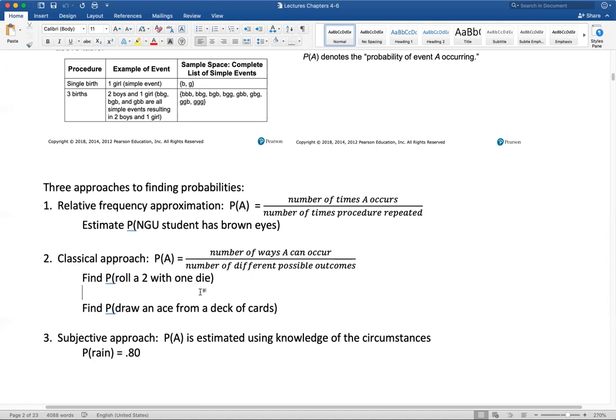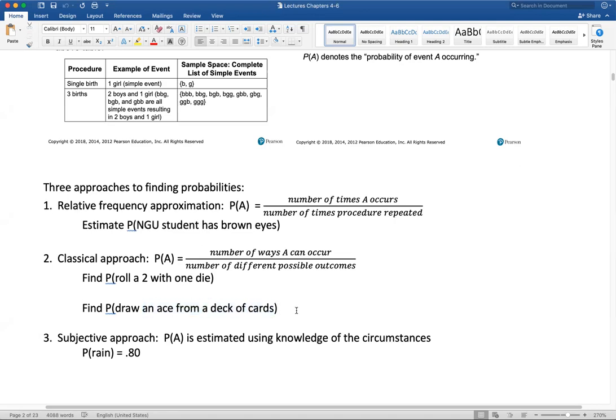You see that? How many items have the value 2 when you roll a die? When you roll a die, we expect 1 through 6, and there is only one outcome with the number 2. The event is the set of all the outcomes whose value is 2. So how many outcomes are in the event? 1. How many outcomes are in the sample space? 6. So 1/6.